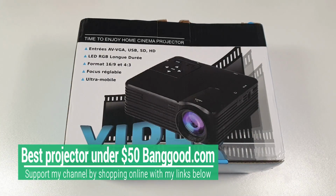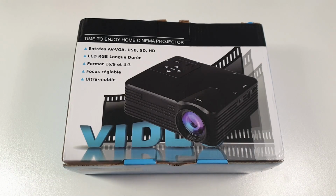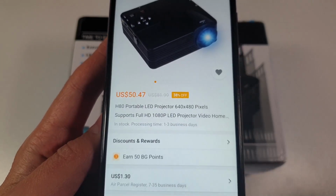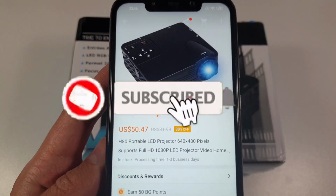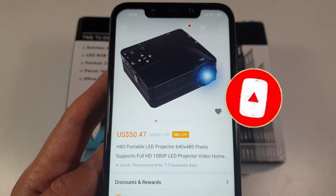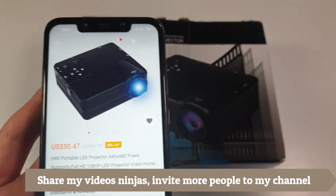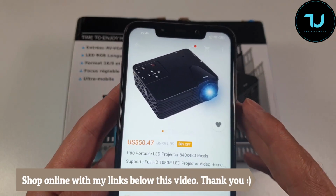So we have another unboxing and hands-on review of the super cheap projector, probably the best projector that you can buy for the price tag that it is, and it is $50 on Banggood, 50.47. So yeah, anyway, this is the best buy so far that I noticed here on Banggood. So if you are looking for something for yourself or maybe for your kids and you don't want to spend more than $50, this is it, ninjas, get it immediately. Nevertheless, there are even $45 or $40 cheaper projectors, but I think that this is the best deal, ninjas. Better spend $5 more and get the best deal that you can get for $50.